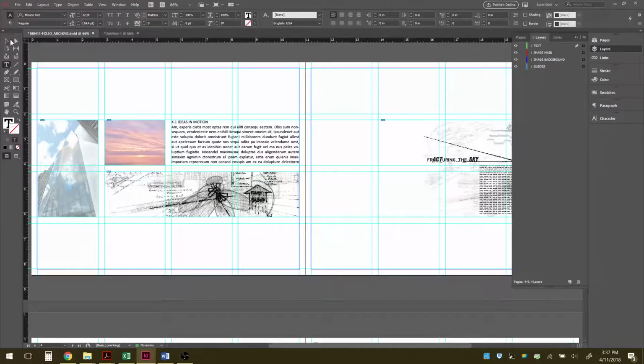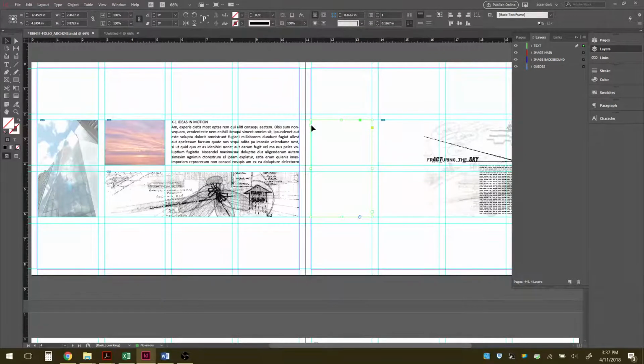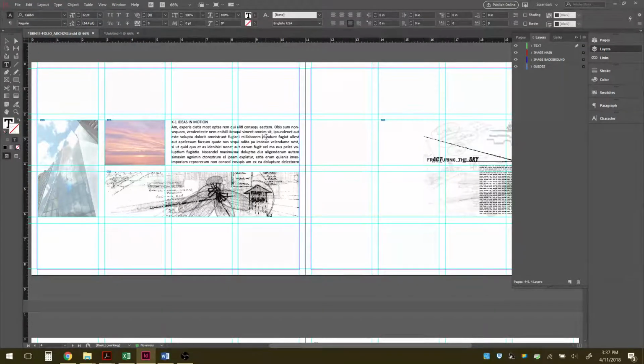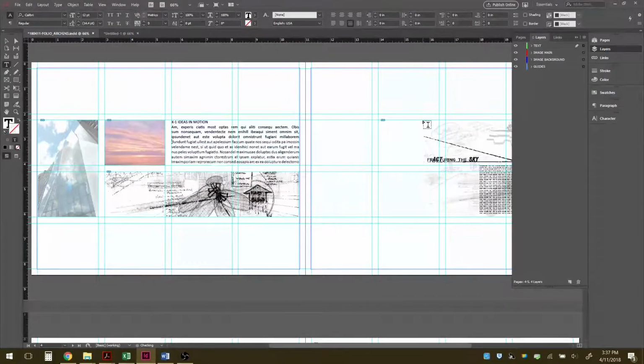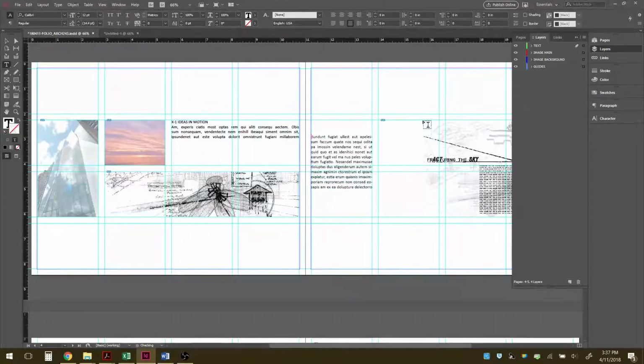And then if I go here to the select tool, there's this little box that's right there. If I click it, you can see this little symbol shows up. Basically what that means is I can connect the text to this. So for example, if I started to hit enter, as you can see, it flows right into that other text box. So if I kept typing, it would be continuous text.